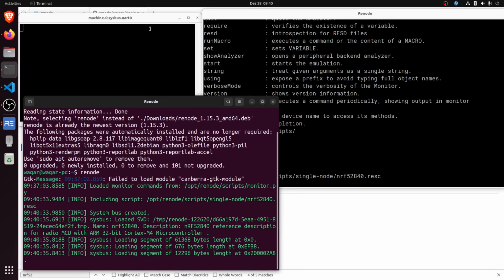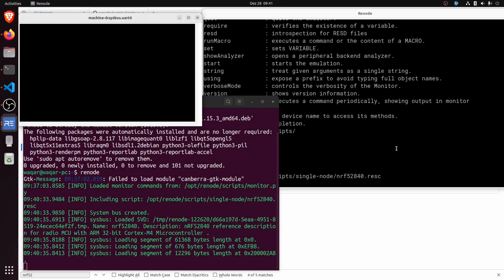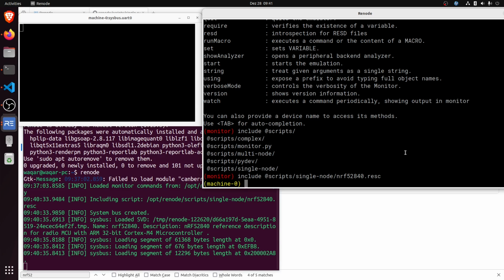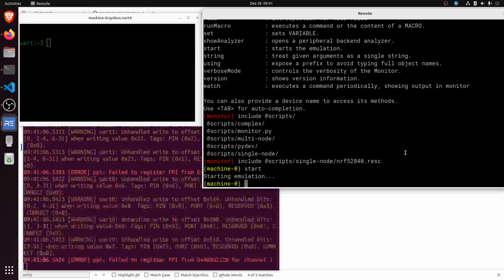I have to increase the sizes of these windows so that you can see them, but you just have it as it is now. To start the simulation, you can just type start, and now you see something on the UART coming up, and that's basically the UART of our simulated hardware.